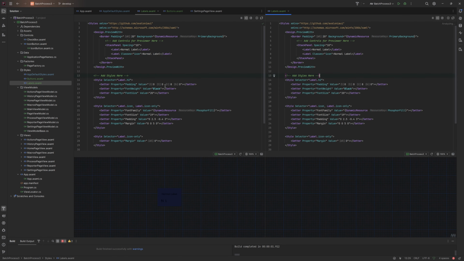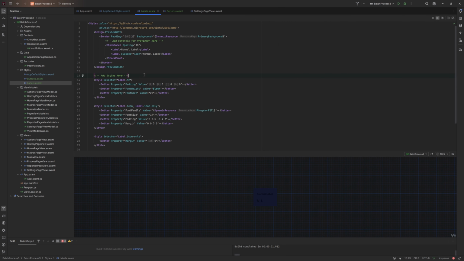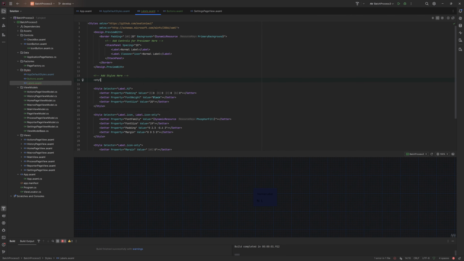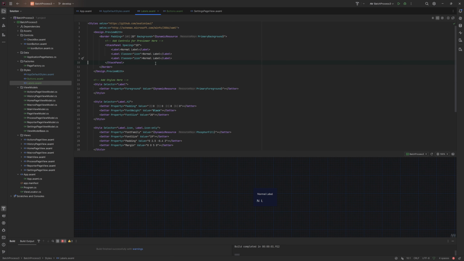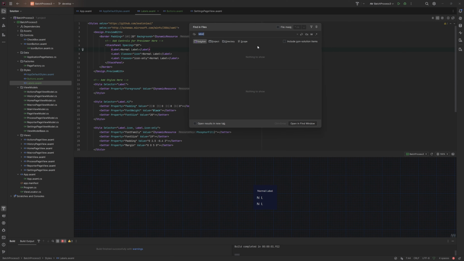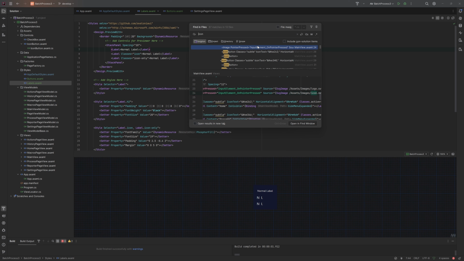We can also see the label doesn't have a foreground set by default either, so let's actually add that now. And then the icon and icon only, we probably want them to be the same as what we're actually meant to be using them for. So the way we'll do that is to search for where they are used.